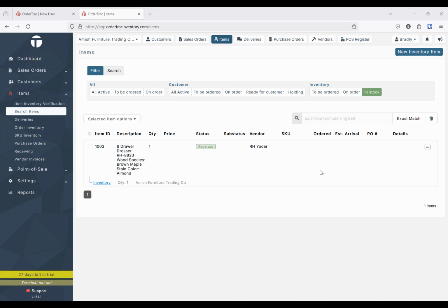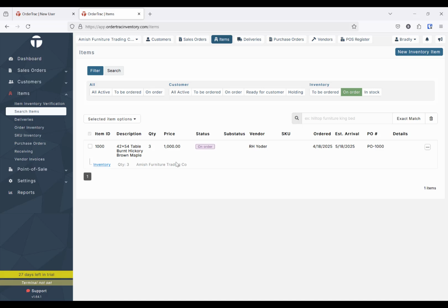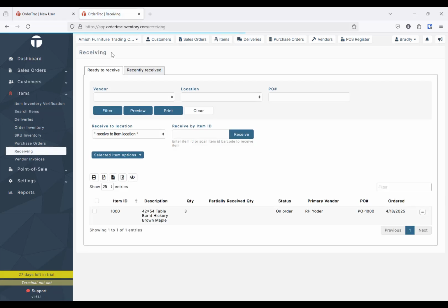So now let's take a quick look at receiving items. As you can see, we have some items that are on order. That means we have not received them yet. So as soon as the truck comes in, that's bringing the load of furniture to our warehouse or store, there's a special page, the receiving page, which is made to be an easy place to receive all those items, to update the system that these items are now in your possession rather than on order. That would mark them as being received in the system.